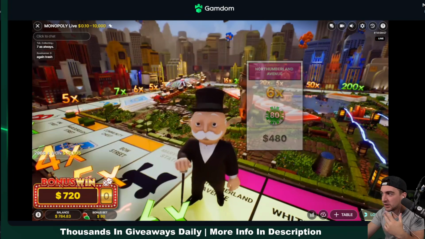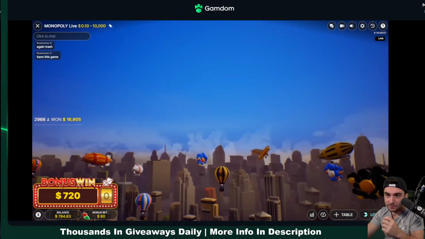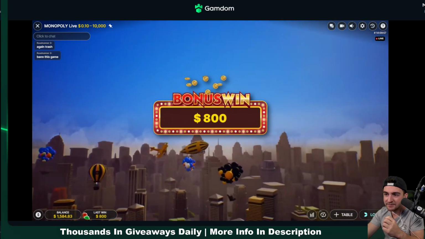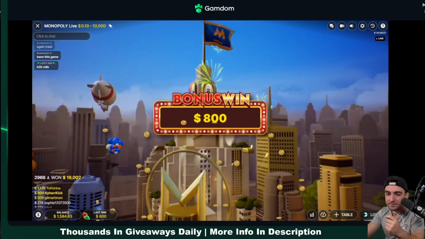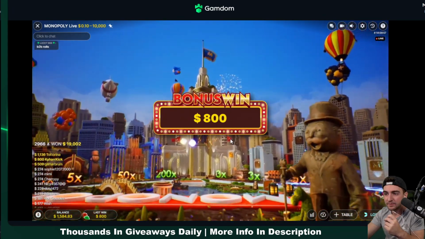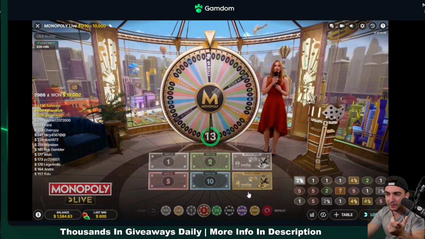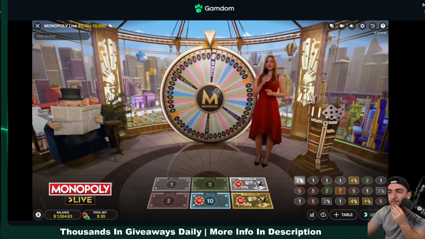So we're going to reset the strategy, go back to 10X now, and we're in profit. That's disappointing though. It's disappointing. All right, 10X. Oh no, it's not 10X. So we're doing 10 on each again. Here we go. Big money.